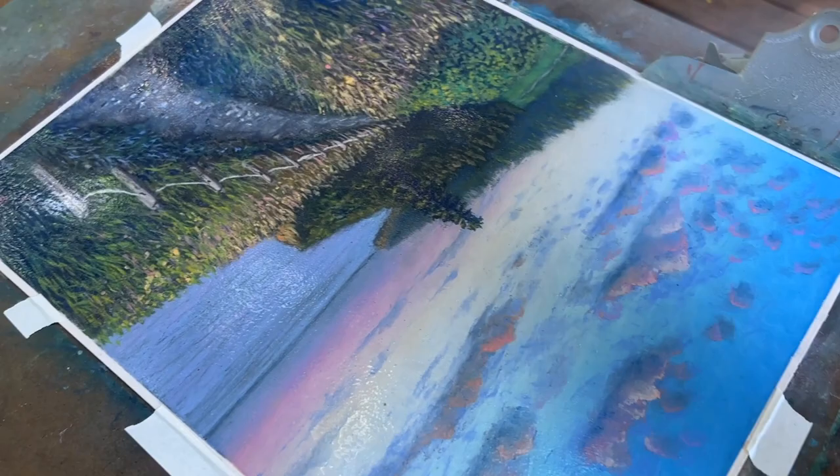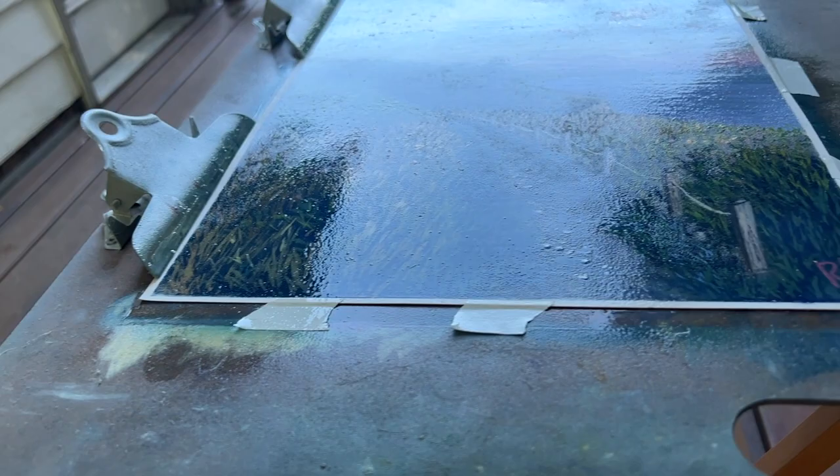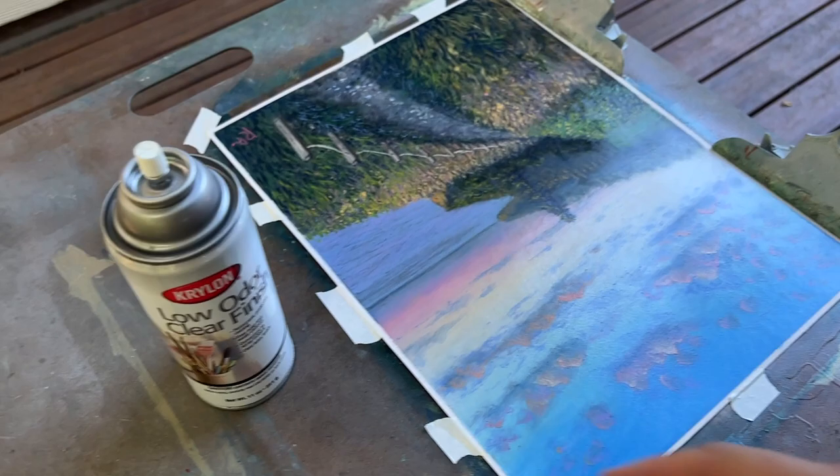All right, so this is really thick application. I could probably do lighter and that might be a little bit better, but I don't know, I'm just kind of going for it here. You can see that gloss build up there. All right. Okay, so let's let that dry for a good 10-15 minutes. Okay, we're gonna do another coat on this one.